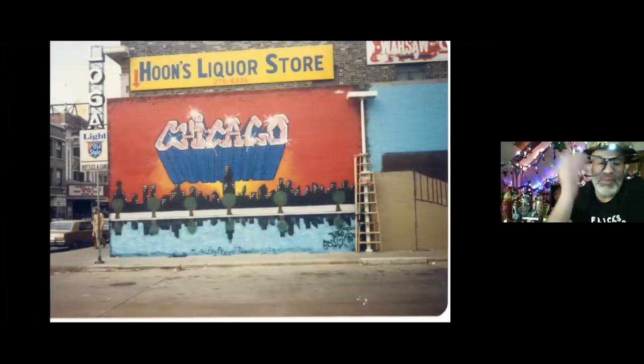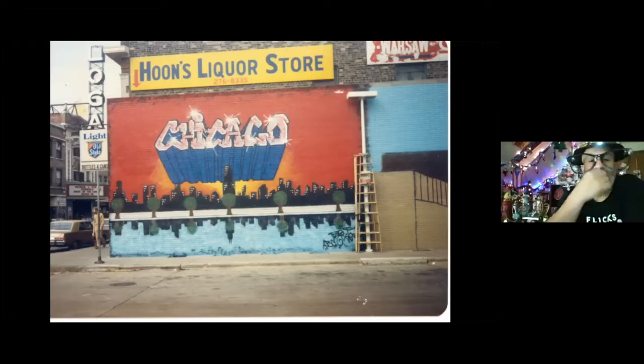This is like one of my best pictures and most historical pictures probably of Logan Square itself, because there's a timestamp. You can see what's showing on the theater. Michael J. Fox, Teen Wolf. So that tells us when this piece was done.